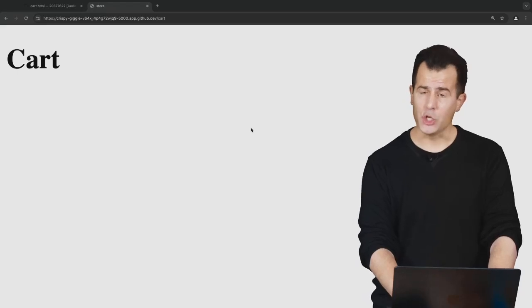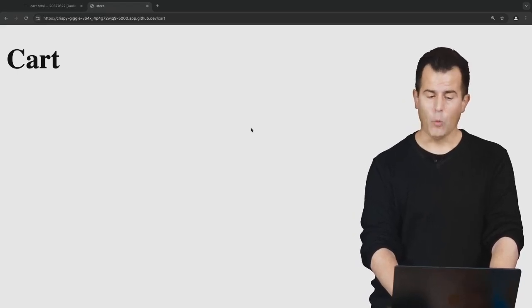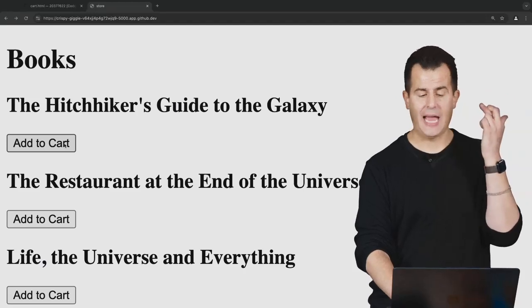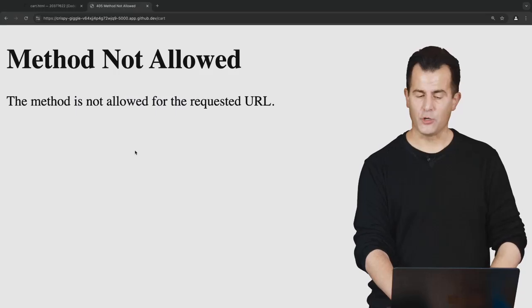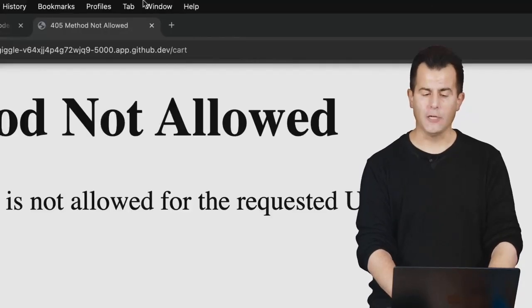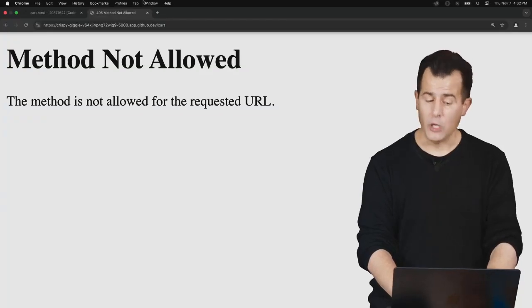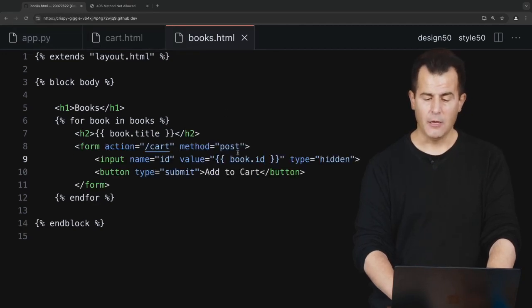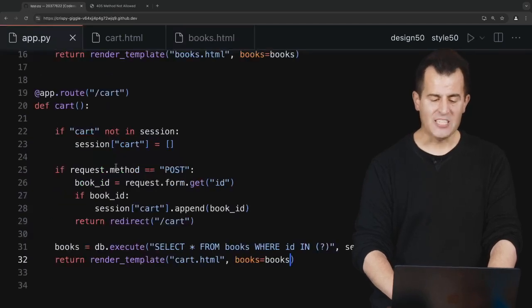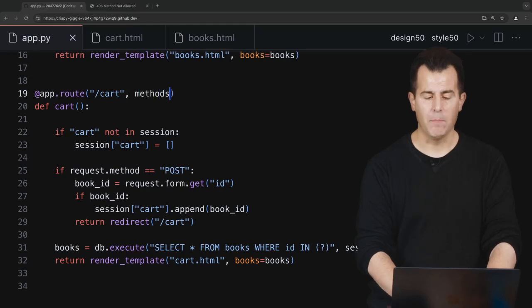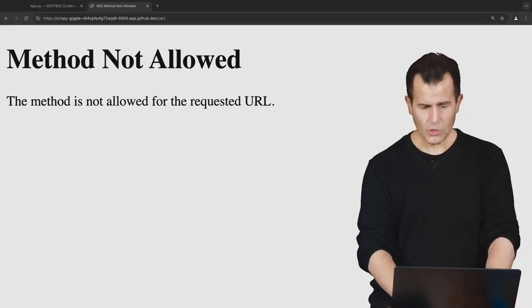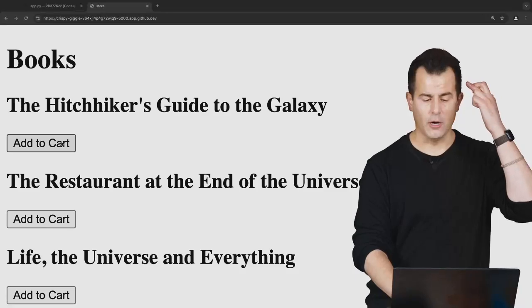But because of all of the logic I've added to my cart route, watch what happens if we add these to the cart. Let's try adding the very first book, The Hitchhiker's Guide to the Galaxy. Click. All right, I screwed up here. I did get redirected to cart, but that method is not allowed. We know I'm using POST because that is what was in my form, but I think this is an easy fix. If I'm using method equals POST here, I need to support that route here. So I need to specify the methods I want to support are indeed not just GET, but also POST for my cart route. All right, let's go back again, back to the catalog, and click Add to Cart.